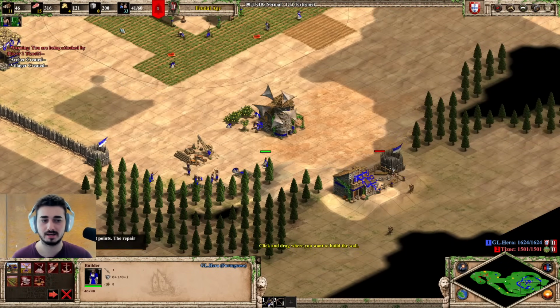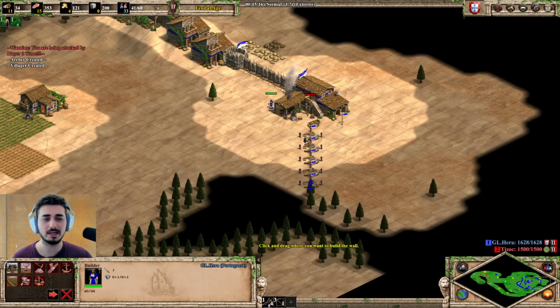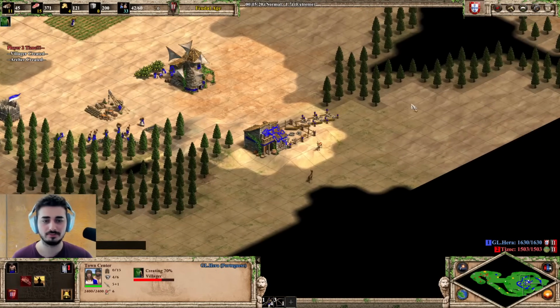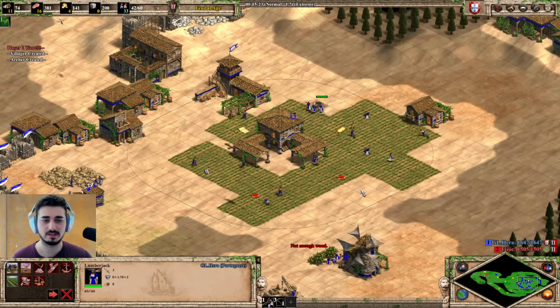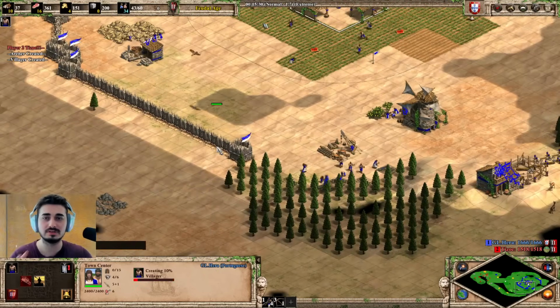But there's no reason to back up here. Continue pressuring. If you can win the game in feudal age, do so. If the game continues normally, we work on fully walling our base. Notice my walls, how they're looking. They're not huge walls. They're simply walls that close my map.